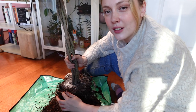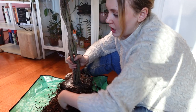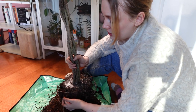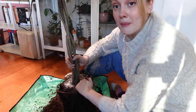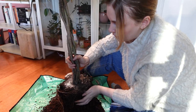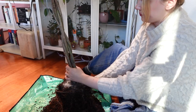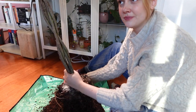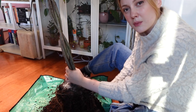I think this is really important given the type of soil that it's in, because I showed at one point during this one of the pieces of soil, and it is so compacted. Like, this is rock hard, and I just need these roots to get some air. I think that, you know, you gotta do what you think is best sometimes.